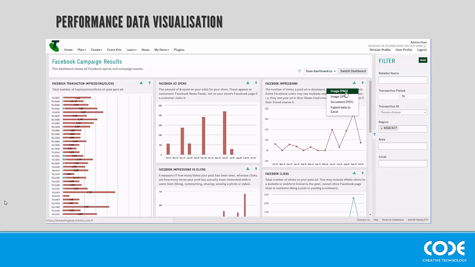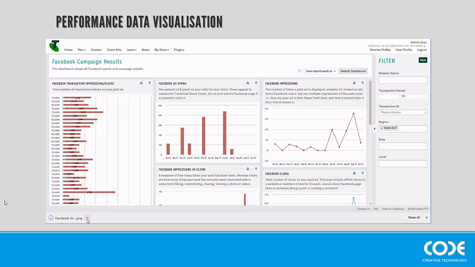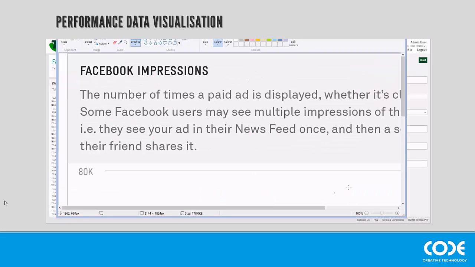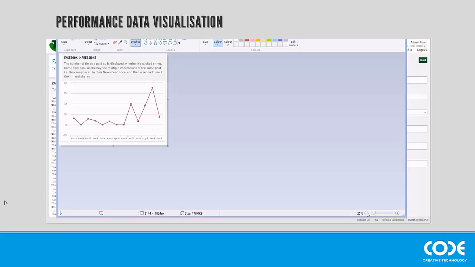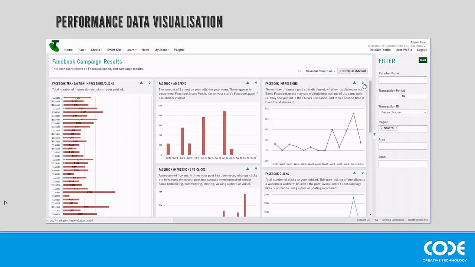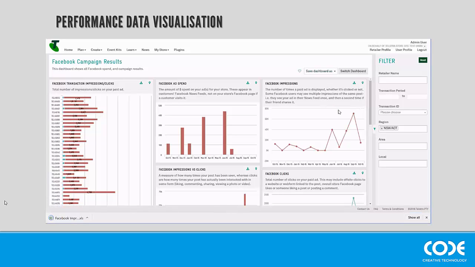And then once we get the view that we're looking for, we can download that as an image file, as a PNG, which can then be inserted straight into a presentation and circulated around the business. Or, as before, we can take that information as an Excel document to perform further analysis on the data that we've got here.